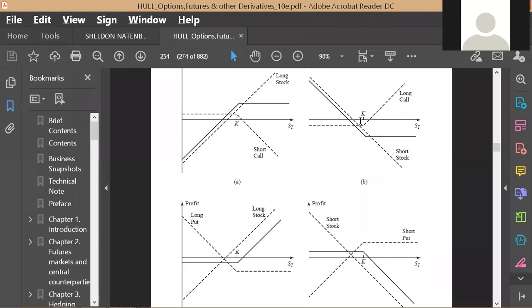So if you put long underlying and short underlying together, it will look like a cross. So the long underlying looks like this, and you can see the short underlying looks like this. Okay, because for the short underlying, as the market goes below K, you start making money. As the market goes above K, you start losing money. So short underlying looks like this. Then long underlying looks like this. All right. So these two, essentially, if you put them together, they look like a cross. Okay. So the first part is clear.